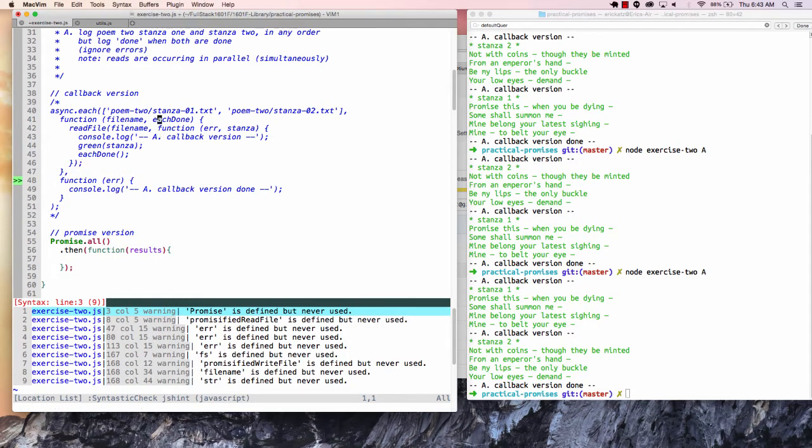And so in this case, what we're going to do is take this array of file names, and let's go inside here. What we can do is take our file names and map them. So now we have a file name.